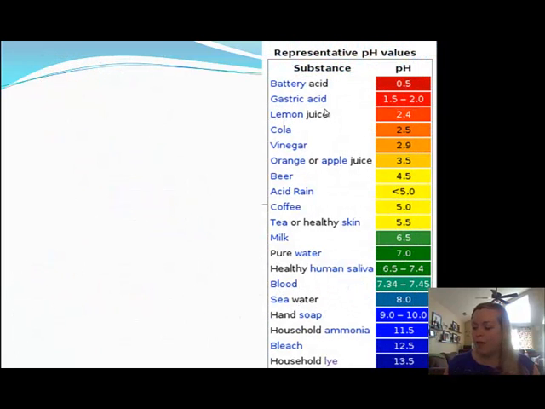Okay. Now, earlier in the slideshow and on the video that you guys watched, it mentioned acids and bases, and it told us that water was essentially neutral. And if you guys look here on this scale, it says pure water, 7.0. 7.0 is our magic number on our pH scale. That is neutral. Our scale for pH goes all the way from 0 to 14.